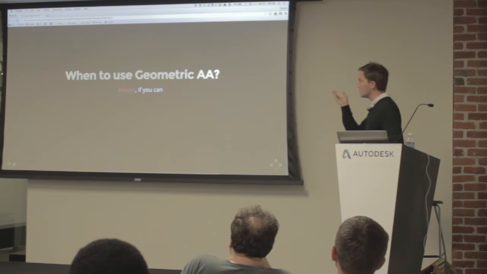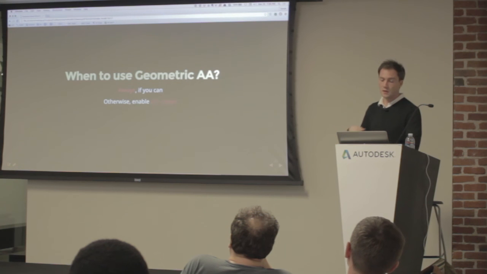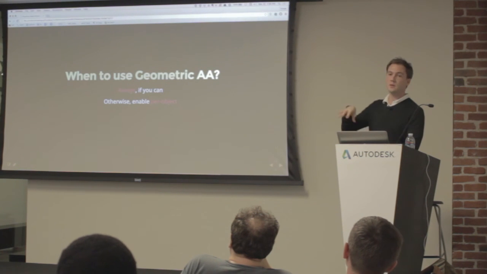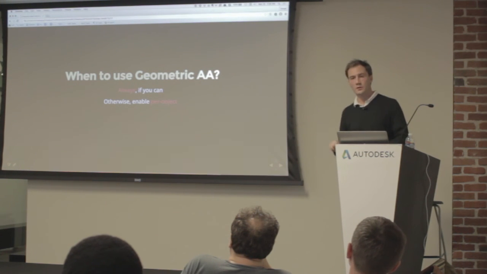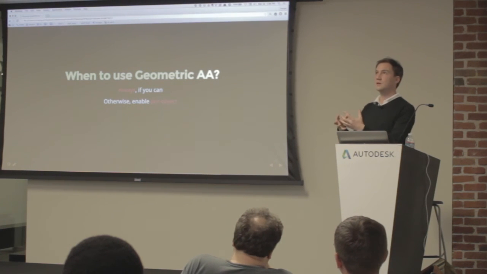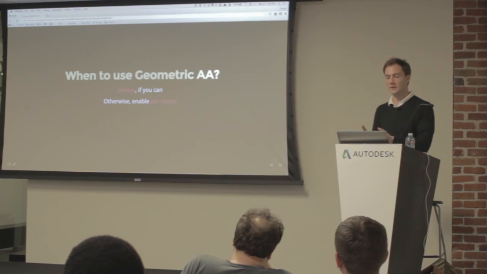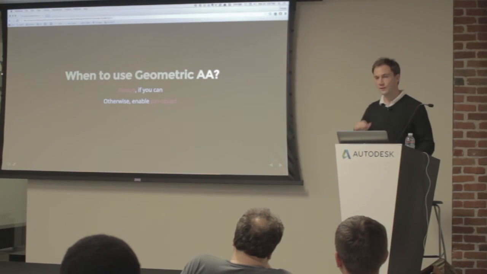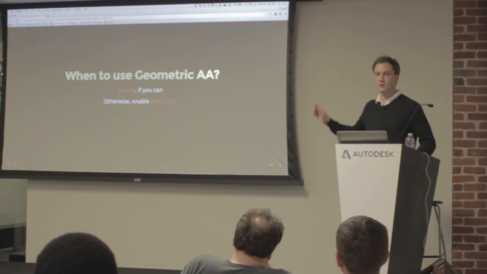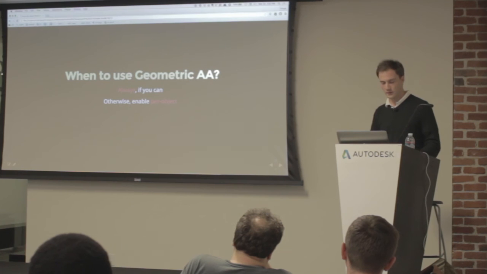Okay, so when should you use geometric anti-aliasing? Always, if you can get away with it in terms of performance. If you cannot, it's a property you can enable per object or per material. So if you know that you have an object that has a lot of curvature, or if your object is very shiny and very curvy, then you should enable geometric anti-aliasing on it. But for instance, on the flat ground, this technique is going to do absolutely nothing. So you're just going to be wasting cycles computing that value.